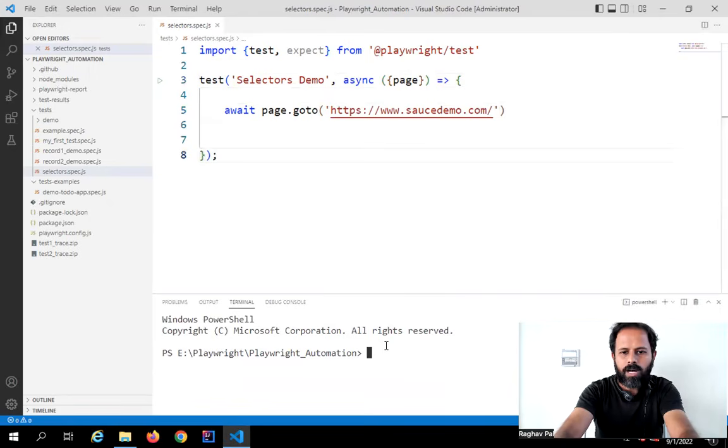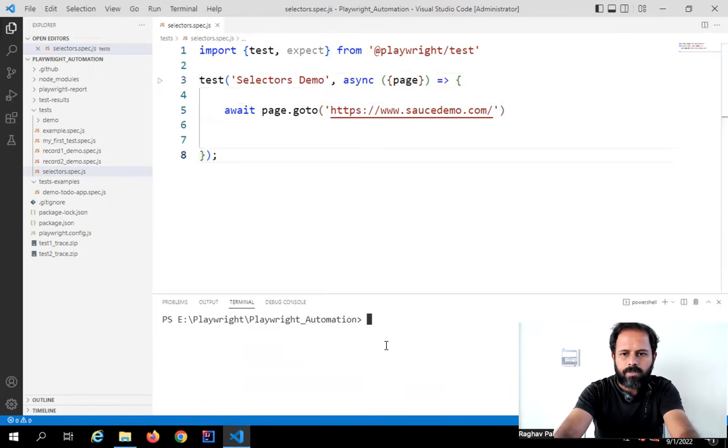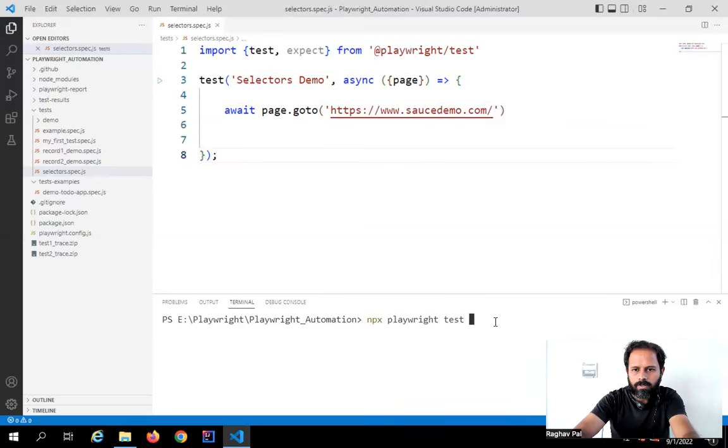And here I will say npx playwright test. And then I want to run a specific test file, so I will say tests, selectors.spec.js. I'm pressing tab here to autocomplete.